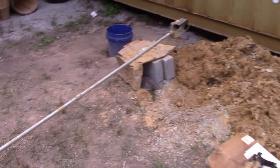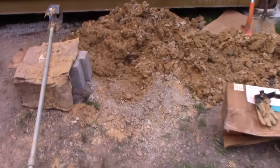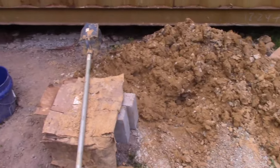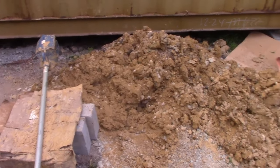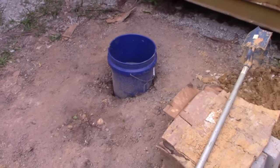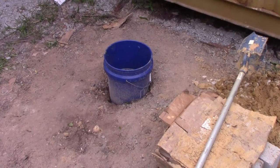So we've gone down 20 feet and it is just more sand and water. Around, I don't know, I think it was like 13 feet we hit sand, and I'm not real happy about that because it clogs really easy. I was hoping to hit maybe some clay under the sand, but I'm gonna make it work.